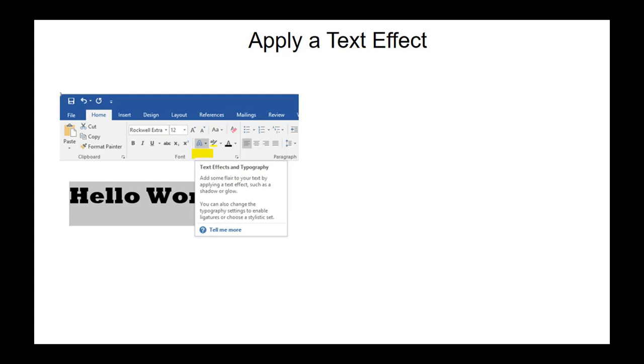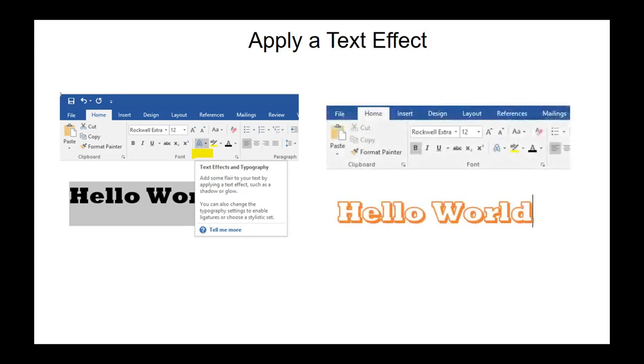Just point to the desired text effect to display a live preview of what the selected text is going to look like if you make that effect change. Once you find the one you need, just click the text effect to change the selected text, and it will change it. And you can see here I made a change, and now instead of the black bold look, I've applied a different effect to it.